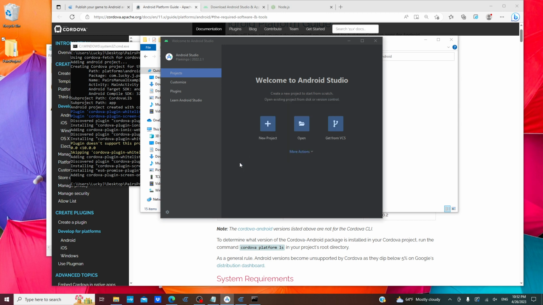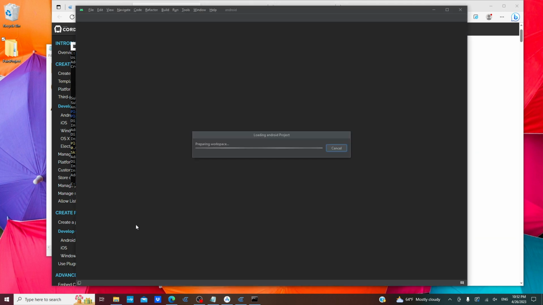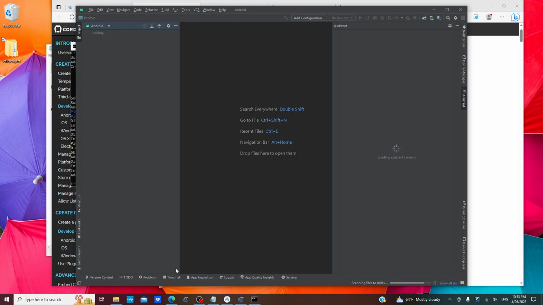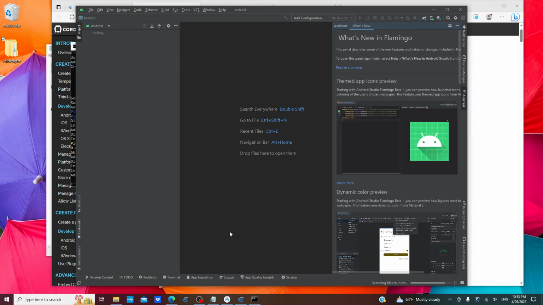And the first time Android Studio opens up in general, no matter what you're doing, it could take up to 5-10 minutes, because it's going to be setting up, updating its indexes, scanning everything, setting up the environment with all the stuff we just downloaded and all that. So don't be alarmed if the first time you open it, it takes a while to get going. It does not always take that long.